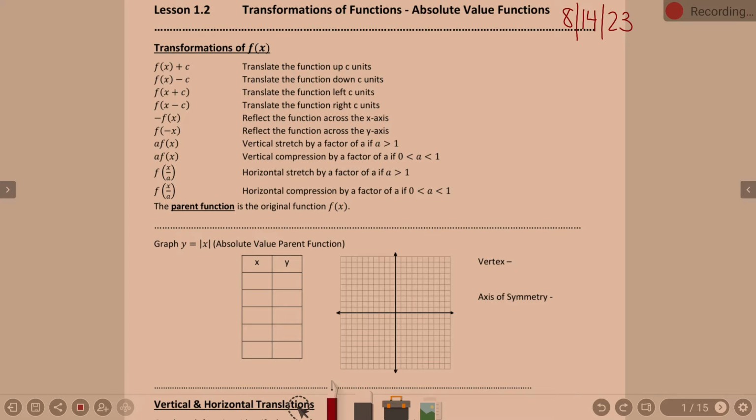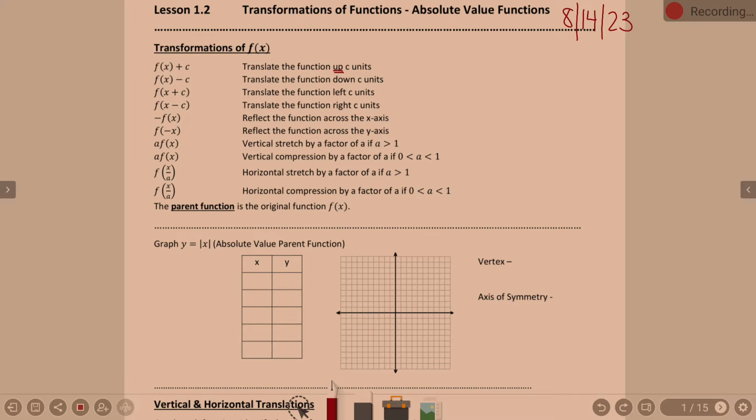F of x standing for the function. So like today as we talk about the function, our function is going to be the absolute value function. When we get to the quadratic part of this lesson, our function will be x squared. But for today, when we talk about the function, it's just going to be square root of x. If you say plus c, keep in mind c is a number. If you just add a number at the end, then that's going to tell us to translate the function up so many units.